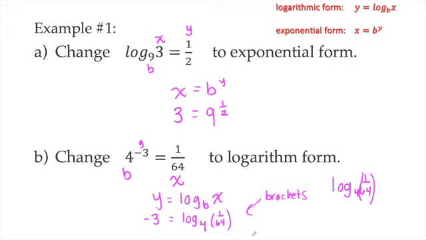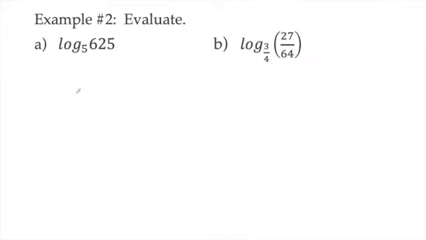Now what I want you to do is evaluate this. You would have never evaluated this before. If you look at your calculator and say, ooh, I can plug that in, you do have a log button on your calculator, but you can't plug in log base 5 of 625. You don't have the ability to do that on your calculator. So your easiest way is to change it to exponential form.